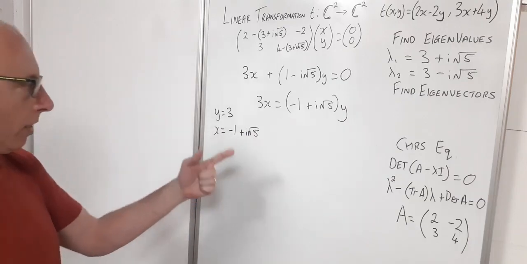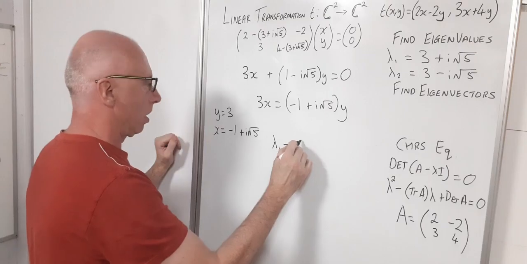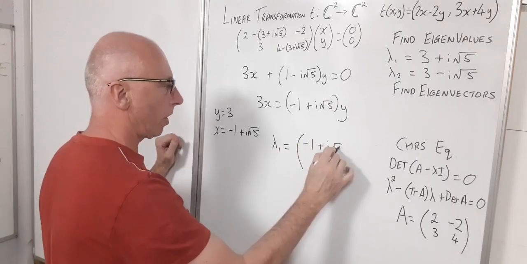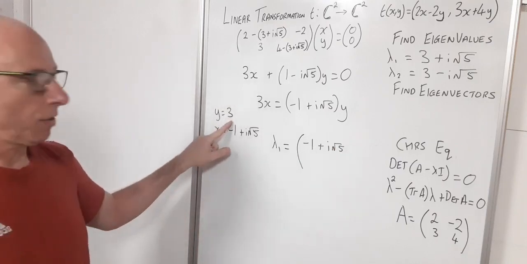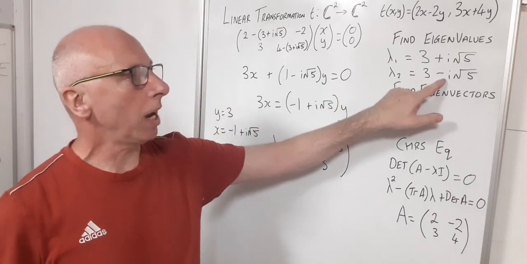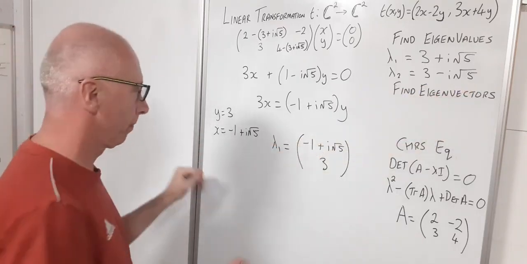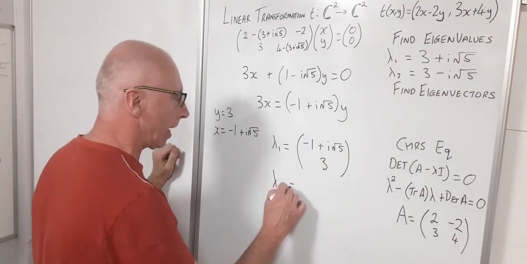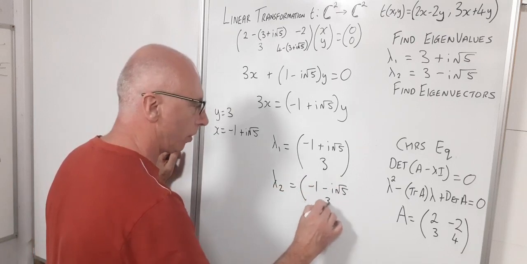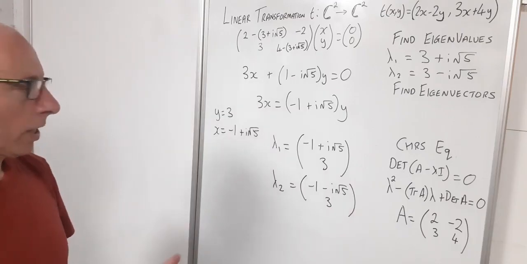So then my eigenvectors, I can put my result here for lambda 1, that equals, so x is this one, so it's minus 1 plus i root 5, and y is 3. Now, for the eigenvalue of 3 minus i root 5, my result is just going to yield me the conjugate of this one. So I can leave you guys to work that out if you like, just to check, but that's what we will get for the second eigenvector for the minus i root 5. Okay, and that's where we leave it.